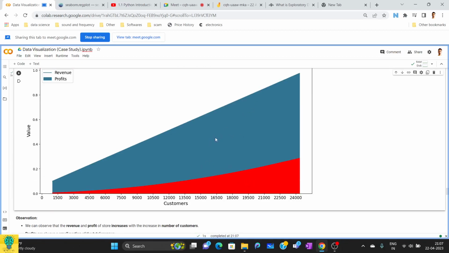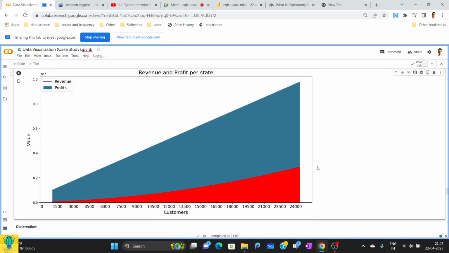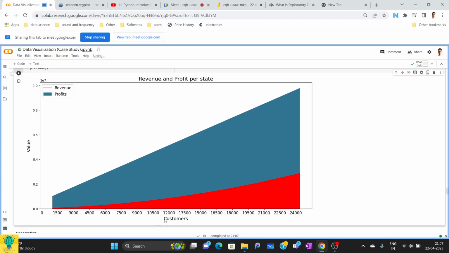Definitely revenue is higher and profit is lower, because revenue minus all the expenses gives you the profit. As the number of customers increases, the profit is increasing and so is the revenue. But you see here, when we have 24,000 customers, the total revenue is very high as compared to the lower side.